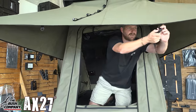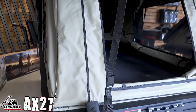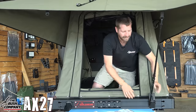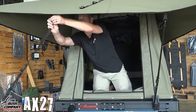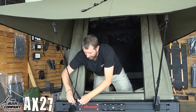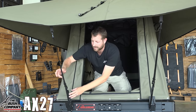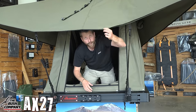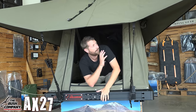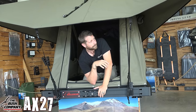These simply clip into place with those toggles, and you hook the bottom end into where the padlock section would be. Now, what these allow us to do is put tension on the actual rainfly itself, and you don't have to run it every single night. This is literally just for when it's storming, but you can pull these down and adjust them just to firm up the canvas and the actual rainfly itself in those very, very windy nights.